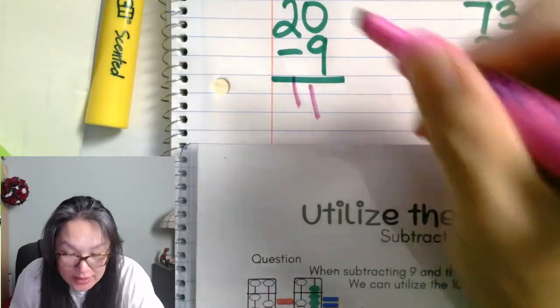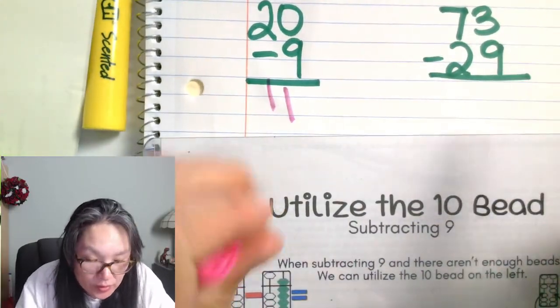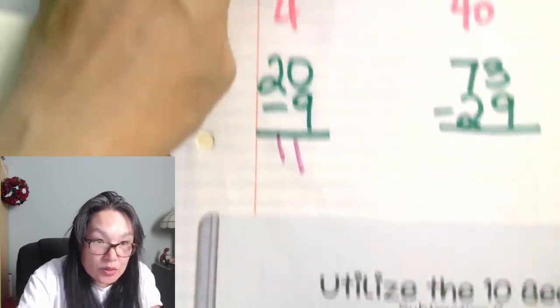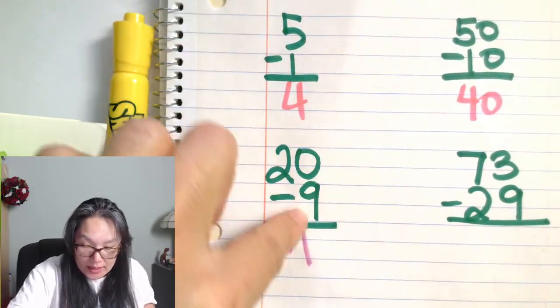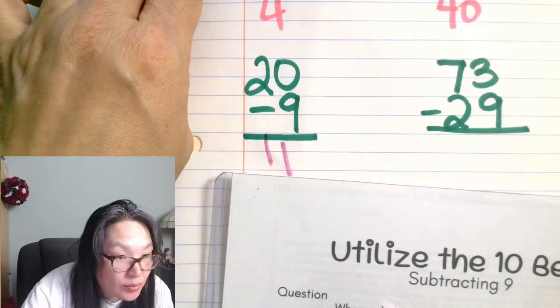Let's do another one. Let's do the final one. The final one is what we're going to call a two-step equation. Why is it a two-step equation? What I was doing was warming us up. You know what we're doing here. We had to minus the 1, and then minus the 9.